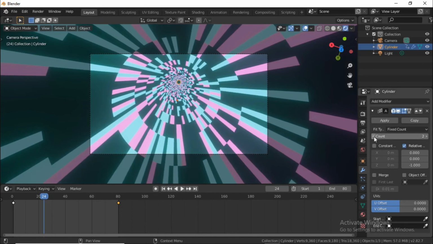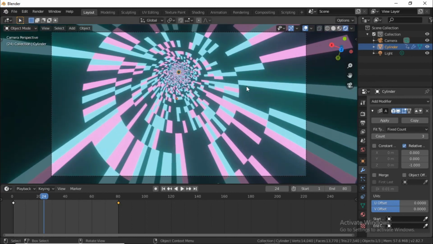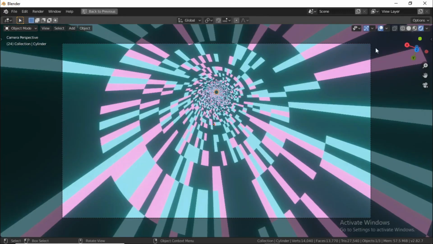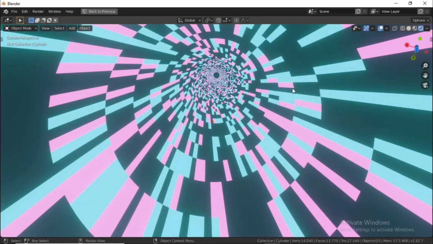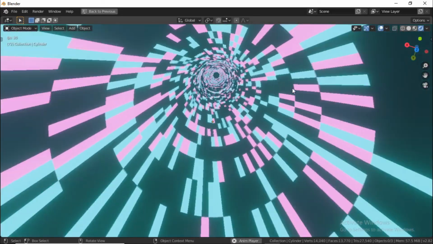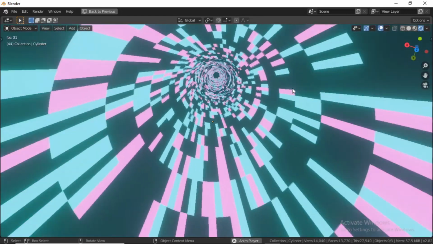For me, 3 looks good. 3 is enough. And after that, just deselect all and see the animation. Now it's looking very awesome.